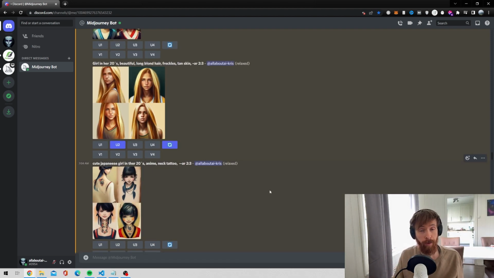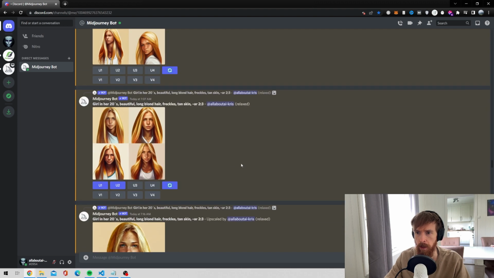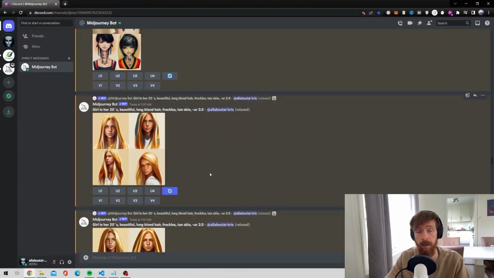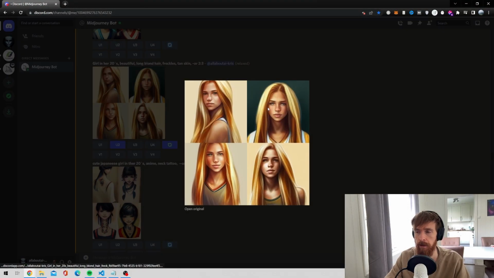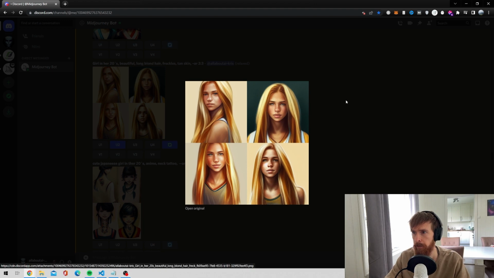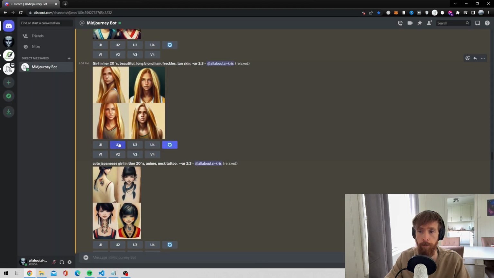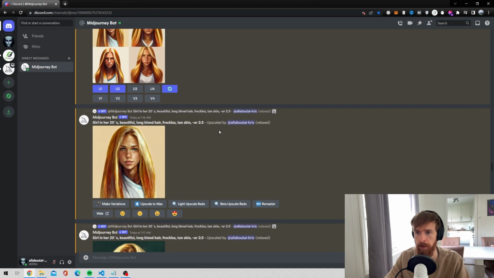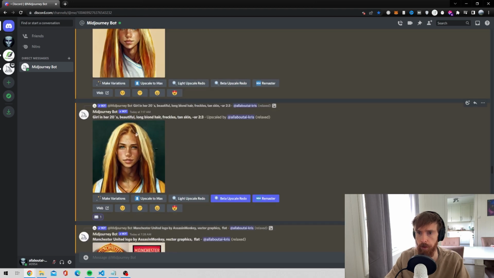Okay, so now we have created a few versions of our prompt. You can see one here and we got some more here. So the one I have selected is this second one, and I'll click upscale because you need to upscale it to vote for it. So this is the one we upscale.